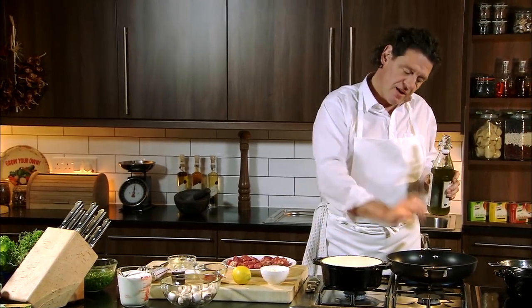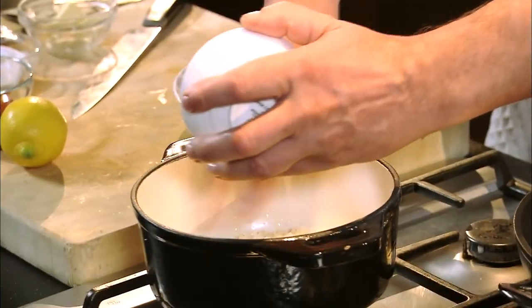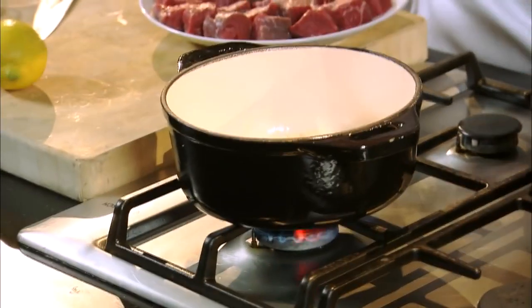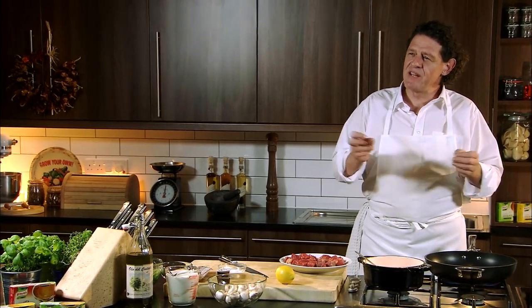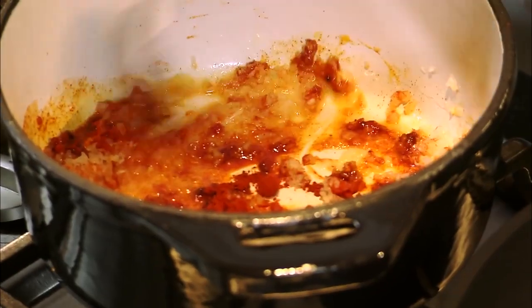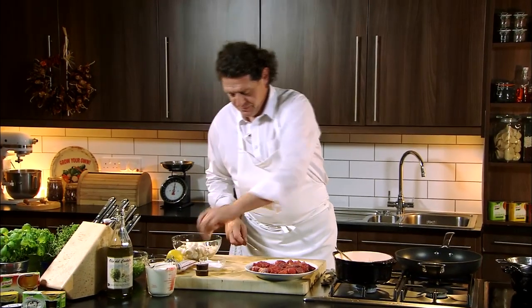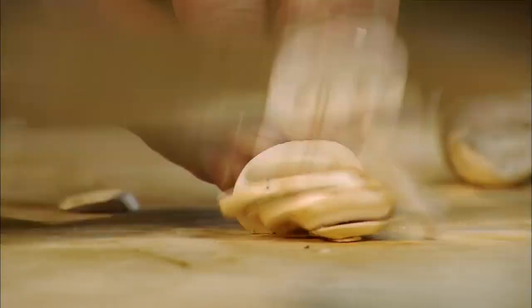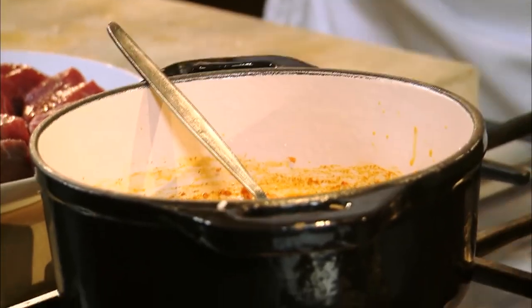So in this pan I'll make my sauce, and in this I'll cook my beef. In with the onions, a little paprika. When you cook paprika you have to be very careful, because a lot of people tend to season their beef with paprika, and when they fry their beef they tend to burn it. Cook it very gently with your onions and you'll get a much better result. We take our mushrooms. As you can see the mushrooms I'm using are very small and very white — very important. If you go for large brown mushrooms it tends to stain your sauce. In the pan with the onions and the paprika.